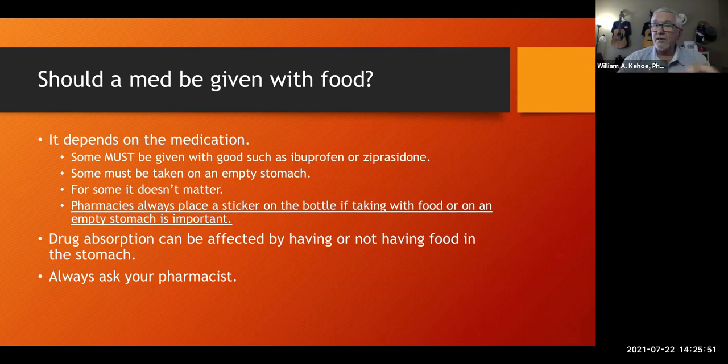So here's the deal. Here's how you can know this. Pharmacies will always put what we call an auxiliary sticker on the bottle when they dispense the prescription. So you look on there and it'll say, take on an empty stomach, or it'll say, take with food. If it doesn't say anything, it probably doesn't matter. But your pharmacist should always tell you, take this with meals or take it on an empty stomach. Then I get the question, well, what does an empty stomach mean? And generally what I tell people is an hour before, 2 hours after you eat is generally going to be empty enough to do what we need.